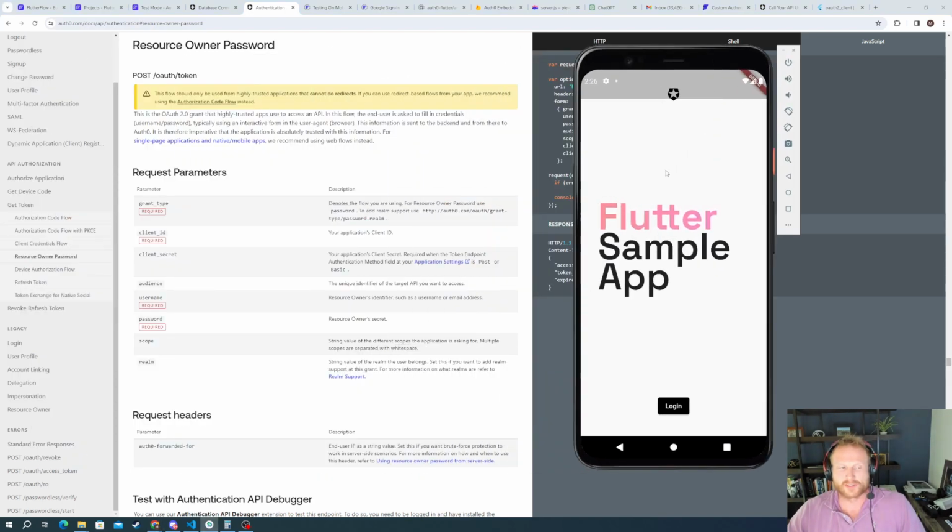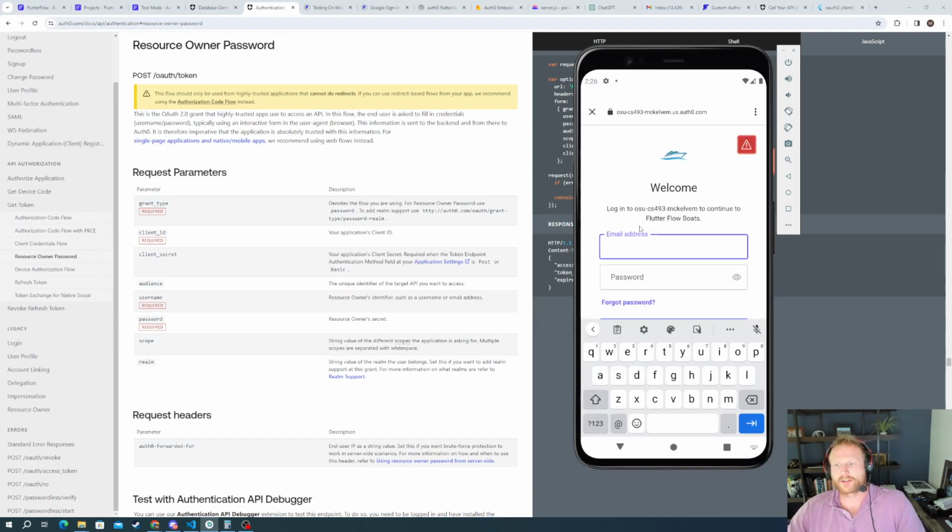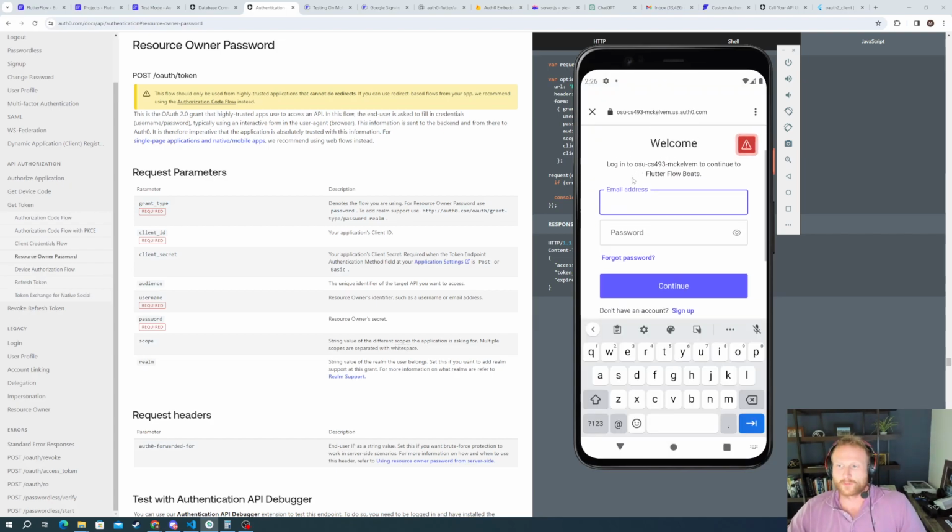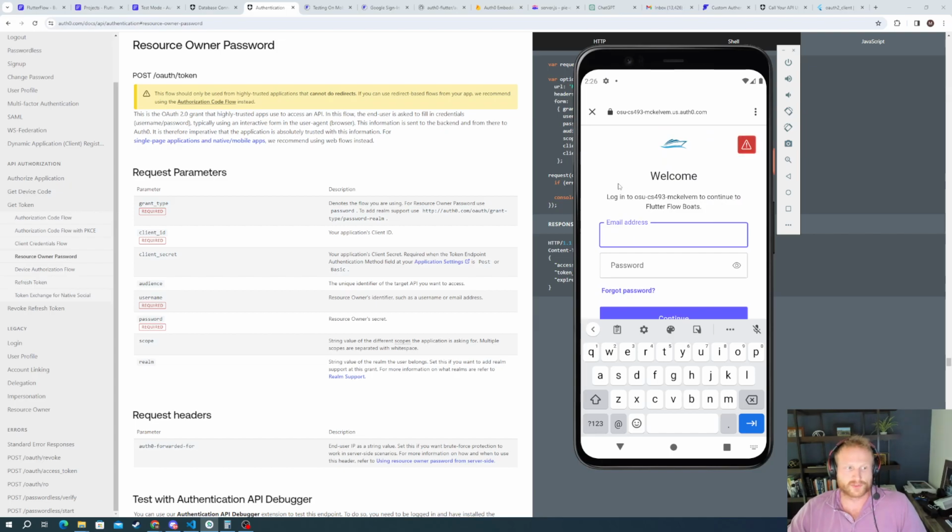And I have a simple starter app from Auth0 here, and what that would look like, not doing an embedded flow, is I click login, it redirects me out to my authorization server, my login page, and I can provide my credentials there and then sign in. And then it redirects me back to my application.